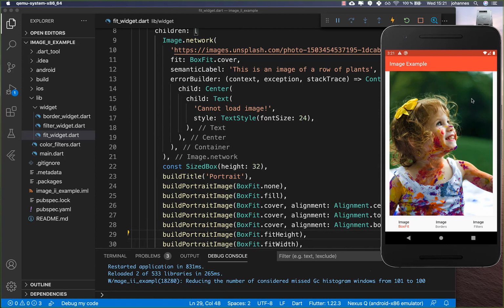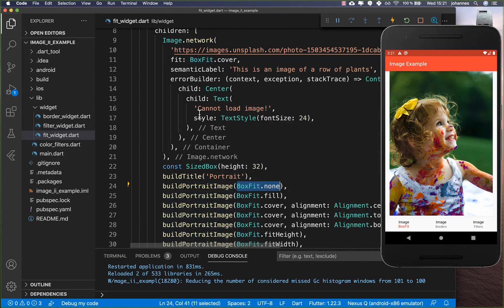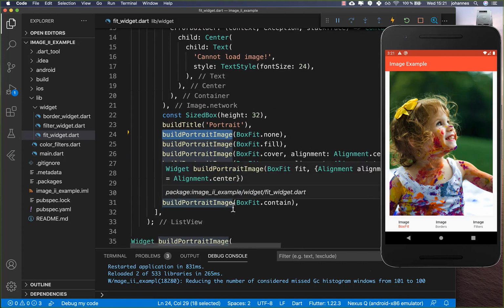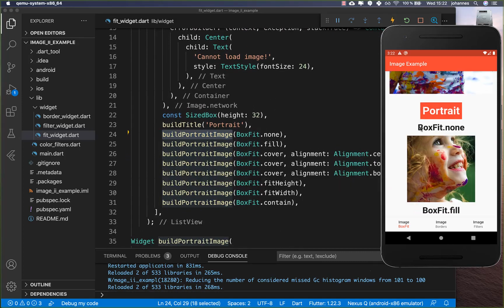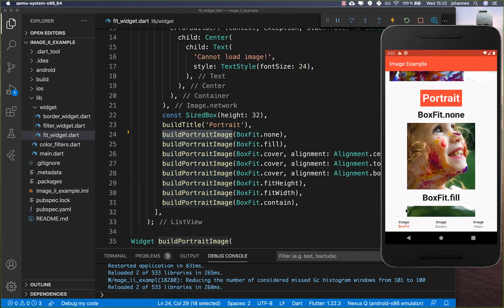Alright, now we want to go over this image and set different fits to this image, and therefore I have created a method which basically puts a different fit variable inside for this image every time, which you can also do like this at the top. However, this makes more sense for me, so it doesn't take so much place here. The first thing we have is a box fit none, and this basically takes this image and simply puts it inside without fitting it to the size we get here. So it's simply putting this image inside.